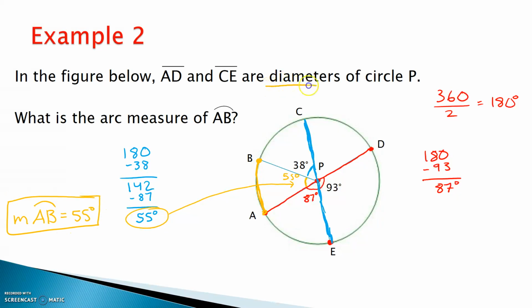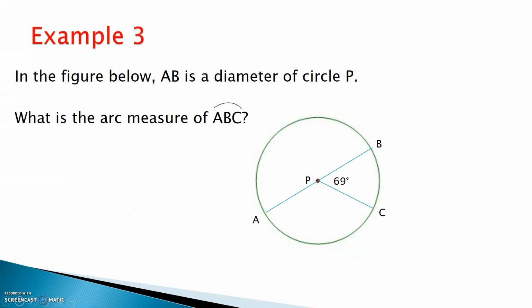So again, you have to use the definition of diameter, the idea that it cuts a circle in half. Now we could have gone the other way and still would have gotten the same thing here. All right, let's move on to example 3. Same deal. Take a second. When you're ready, hit play.